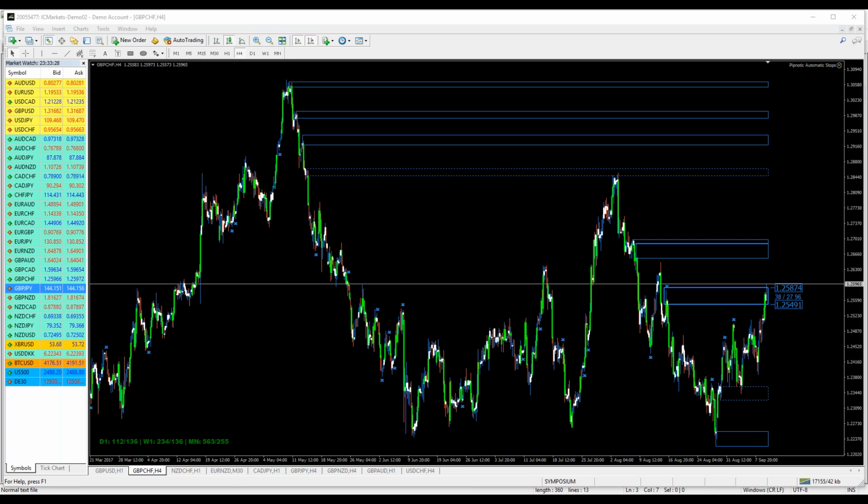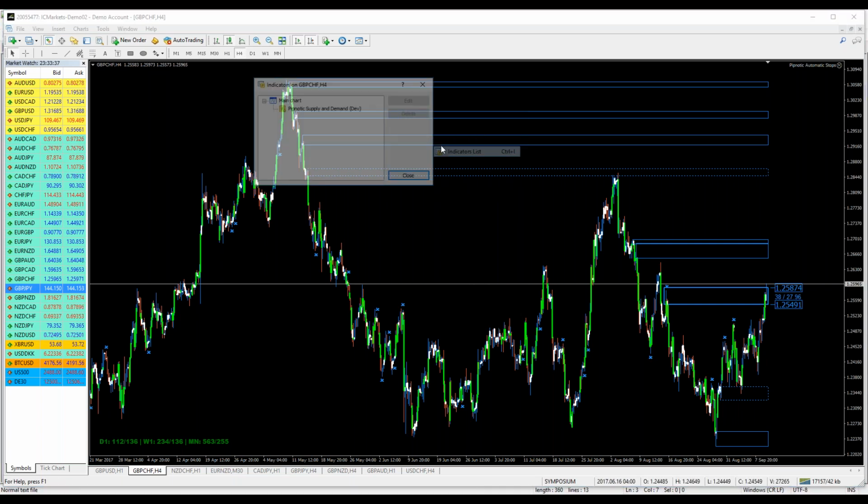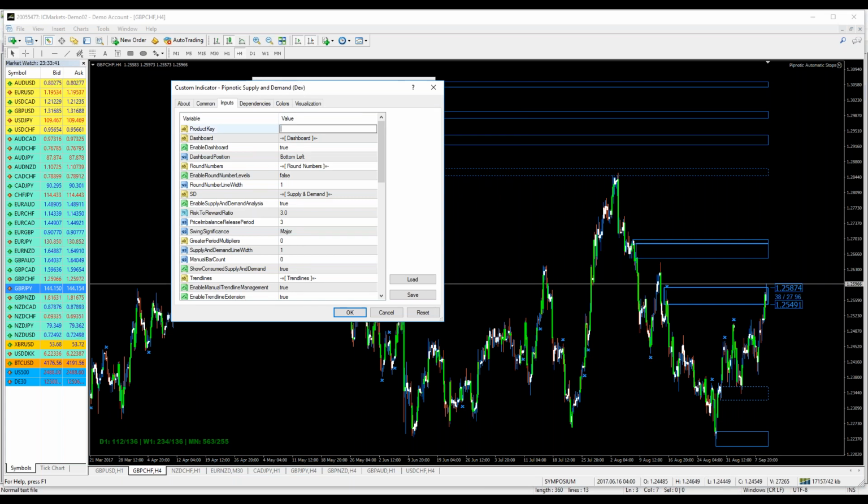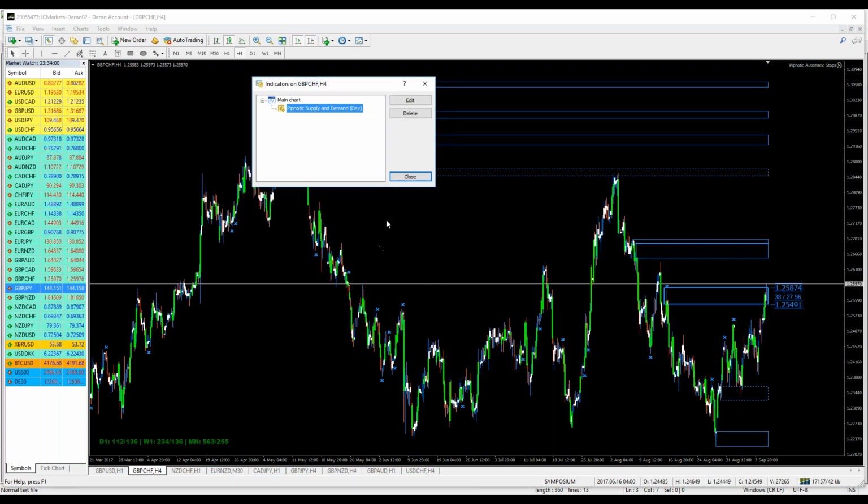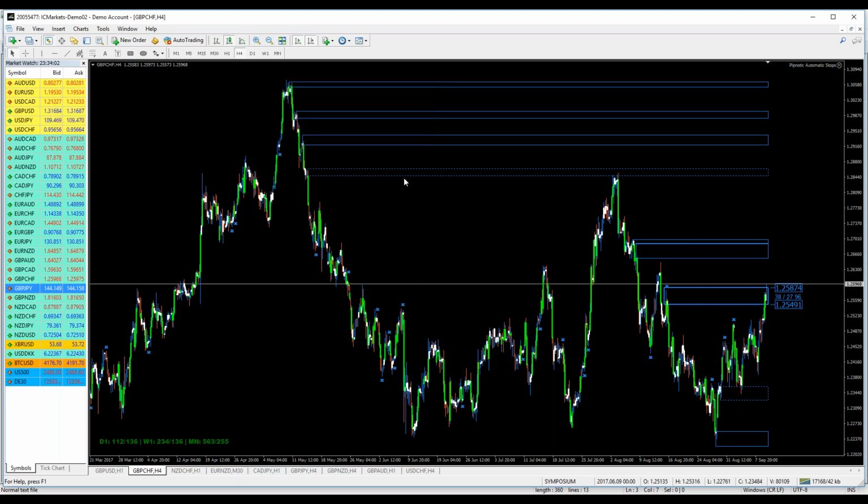Before we do anything, I can see Matthew has a question here. When we get the new product key, do we have to change it on every single chart below? No, you don't. You only have to do it on one. On this one here, I put it just up here. You'll notice that this one doesn't even have one, and that's because on one of the other instances it's been put in, and then this one reads it from a file on the computer. So you put it in one, and all of the other charts and indicators should update automatically. That'll be nice too. Previously, we had to do it on every one, and it was a bit of a blow.